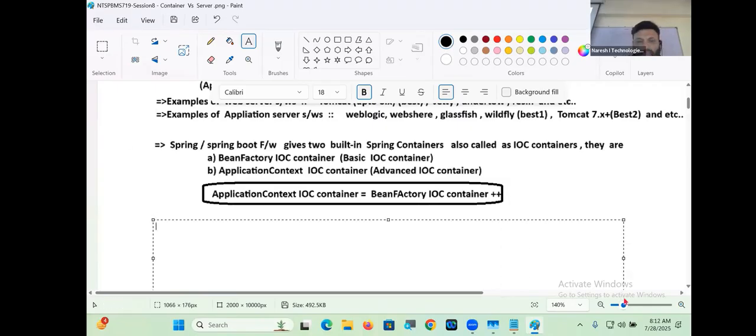Okay, that's good. The Spring containers, also called IOC containers, are nowhere related to Servlet container and JSP container.